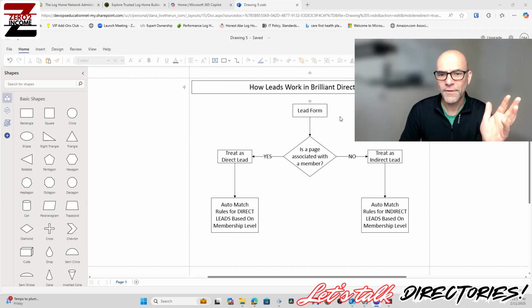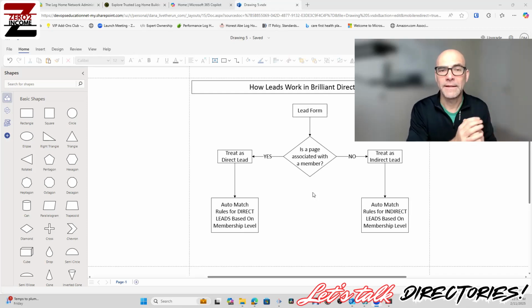So there's a form to fill out on your Brilliant Directories website. The first question you need to ask is: is the page associated with a member? If it is associated with a member, that's a direct lead. That's going straight to them. If it's not associated with a member, then that's an indirect lead. That's basically coming to you to automate where it's going to go next. Okay, so those are the two types of leads.